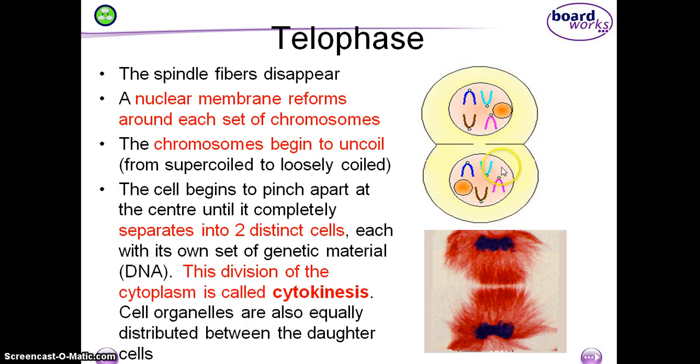The nucleus is going to reform because this is going to be a new cell here and this is going to be a new cell here, so they need their own nucleus. And the chromosomes are actually going to eventually begin to uncoil, and they're not going to look like those X's anymore. And then eventually what's going to happen is something called cytokinesis, which is where the cytoplasm gets cut. So what's basically going to happen is the cytoplasm right here is going to get cut in half, and these two cells will be separated. And that's cytokinesis, when the two cells are actually their own individual cells.